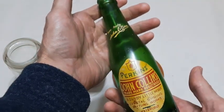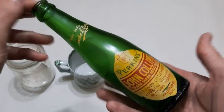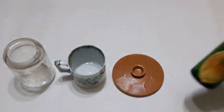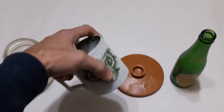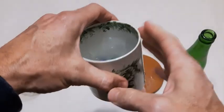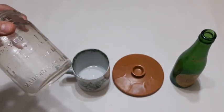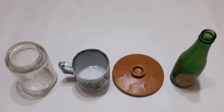Alright, nice bottle. The ACL on the face of it stayed pretty good. Yep, cool little bottle. So that's going to be it for this one, folks. Not a whole lot of finds, but it was a fun dig, and it's fun to dig around in the vintage stuff as well, right? So like this here, for instance, is a quite old find found in amongst it. And this one here as well, 1930s, is fairly old now too. I mean, we're talking 90 years old.